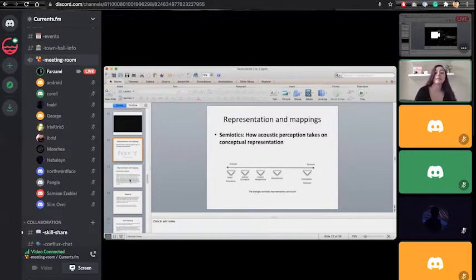There is a very nice classification, I think by Stevens, if I'm not mistaken, in 2004, of representations. It was direct, indirect ecological, and indirect metaphorical, which you can also see here. So what do they mean? Direct means, if there's the sound of the wind, then it's representing the wind.